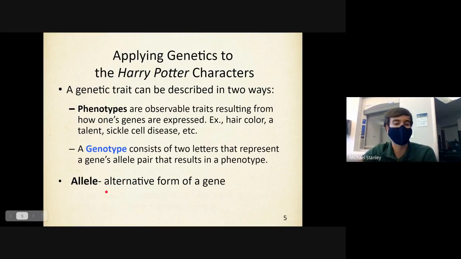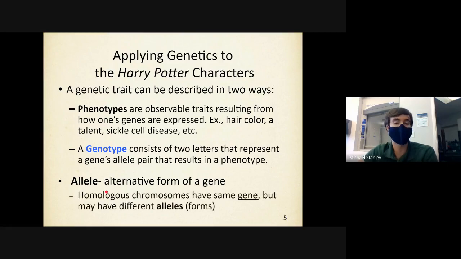We call them alleles, and we represent them with big or little letters, depending on their dominance. So even though those homologous chromosomes that you get from your mom and dad both have the same genes, they might both have the hair color gene and the hair type gene and the eye color gene, but those genes might be in different alleles, different forms. So phenotype, physical expression that you can see of a gene. Genotype is the actual alleles that are interacting to give you that gene.